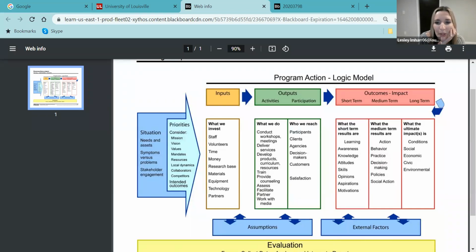I can also pull up the assignment. So we've already talked about section 1. We've talked about section 2, which you have already really developed in your needs assessment assignment. And then the logic model template is number 3. And that completed logic model template is sort of what I just showed you.